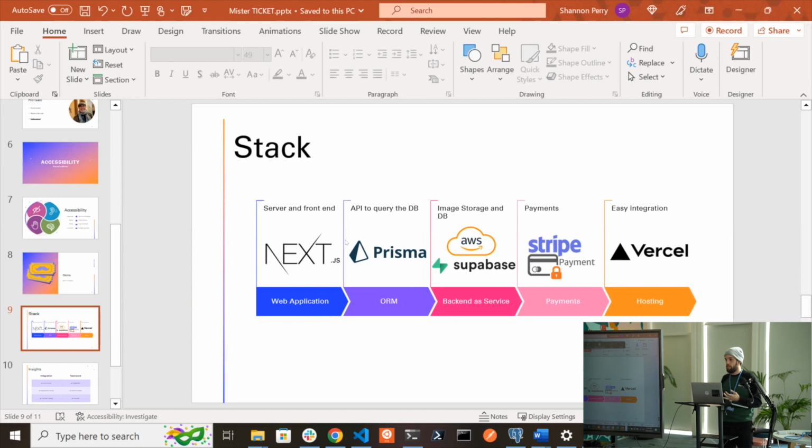For that, we are using an AWS S3 bucket to save the files, keep them persistent, and be able to download them later. For the database, we were trying to use the AWS RDS system, but we had a conflict with another very important part of our stack, so we dropped it in favor of Supabase. Supabase is another backend as a service product that is open source, so it is free, with a free tier of course, and you can pay if you want. It's very easy to use and implement.